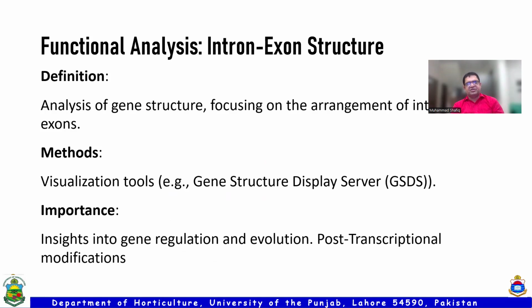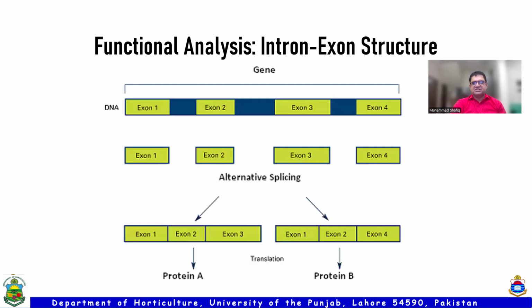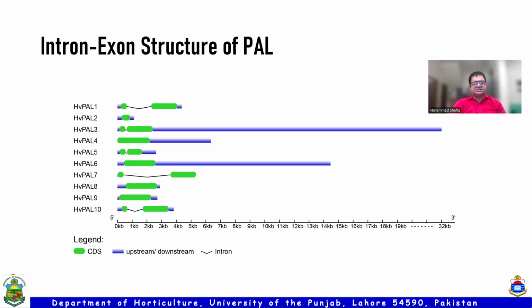Everyone in the world works on climate change, so they write projects based on climate change. In this way, we can easily understand why this gene evolved under different climatic conditions, and why these intron-exon patterns are actually helping the plant to control different things. We do this functional analysis using intron-exon structures, and similarly we do some other analyses as well.